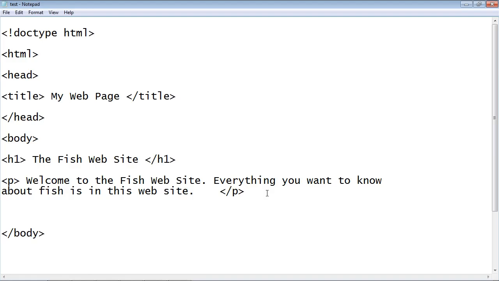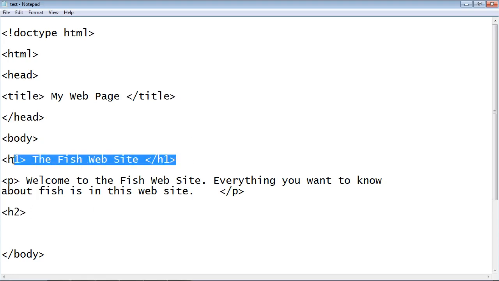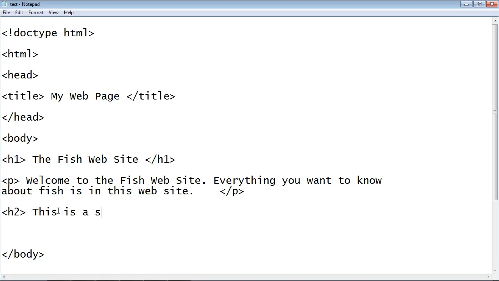And so again, this ending tag says, hey, the paragraph ends here, and it'll go on to the next tag, which is going to be actually another header because we're going to identify another section of this website. So we're going to go ahead and use the H tag, but in this case, you make this H2. What this tag does is the text is a little bit smaller because this isn't the main section. It's just another section under this section. So you'll notice that the text within this H2 element will be a little bit smaller. So we're going to say this is a section on bass fish. And then we'll go ahead and close this out with H2.